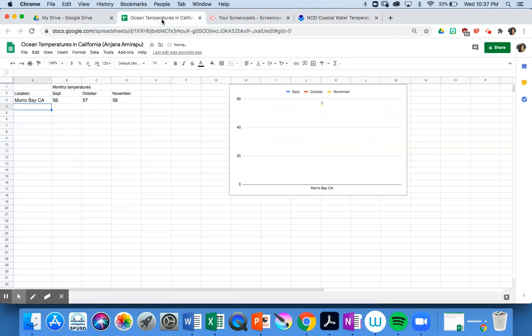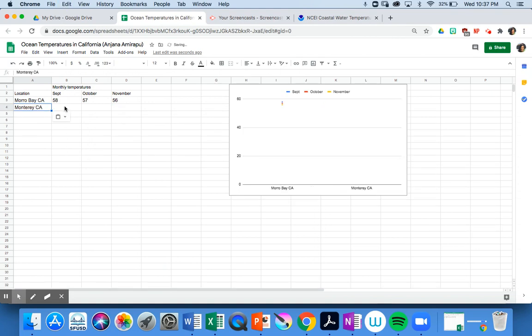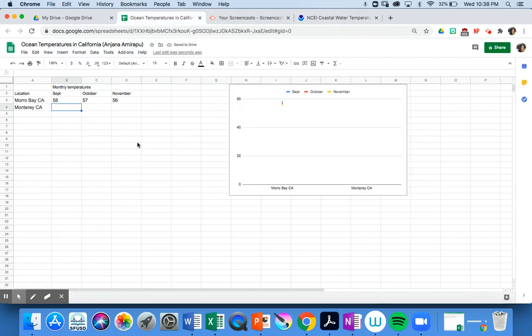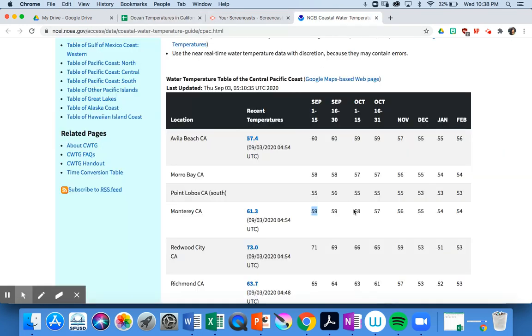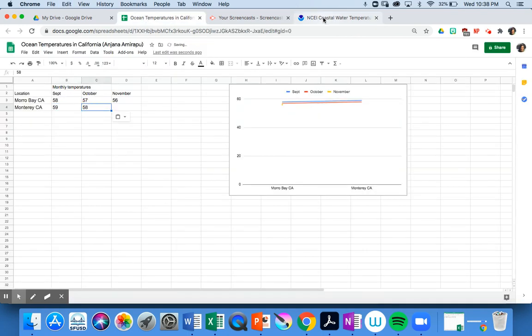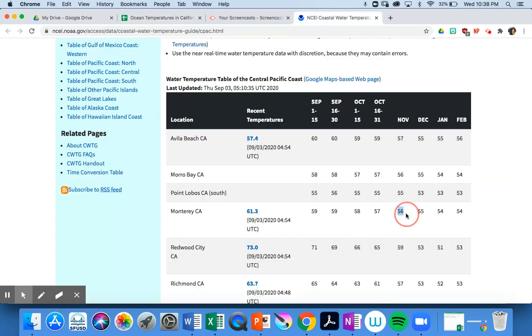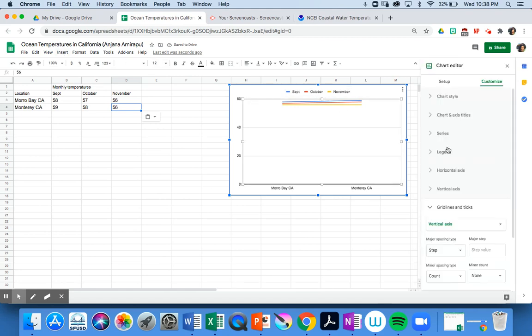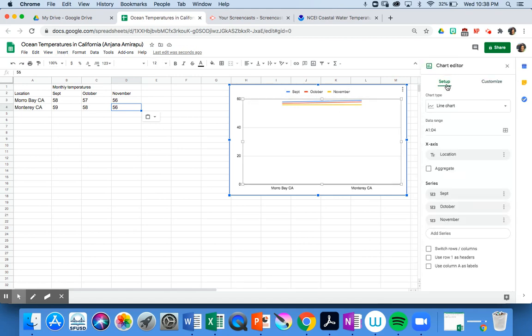I think that might make it a little easier for you guys to see. All right, and you're able to see this. Now, if we go back to the chart, you can always double click to change things.